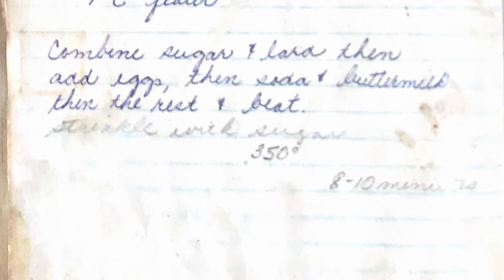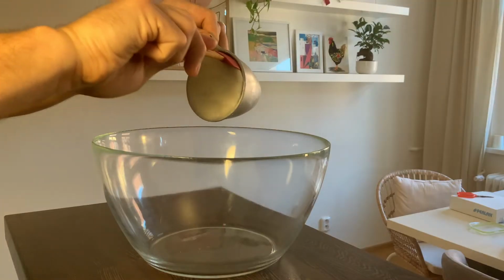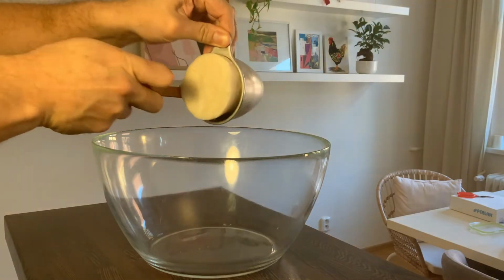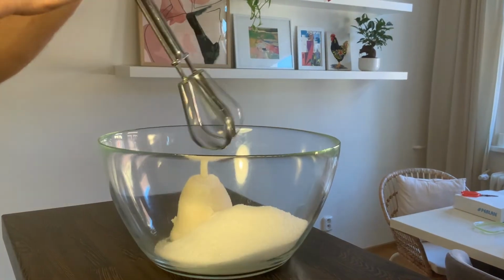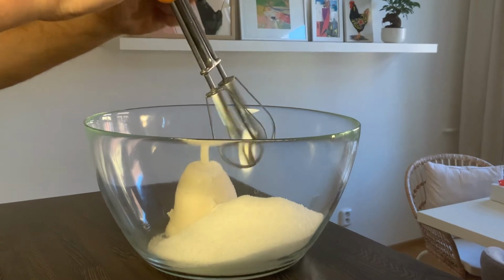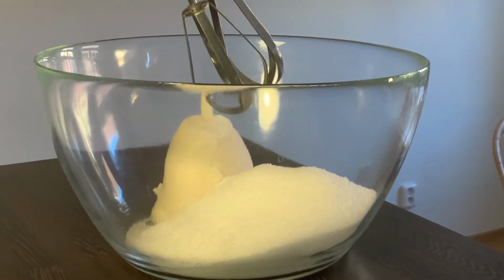Combine sugar and lard and then add eggs, then the soda and buttermilk. Then add the rest and beat. Sprinkle with sugar, 350 degrees for 8 to 10 minutes. First, I'm going to cream 210 grams of lard with 400 grams of sugar for 10 minutes. I used a stand mixer. The hand mixer here is just for effect and it's kind of broken.